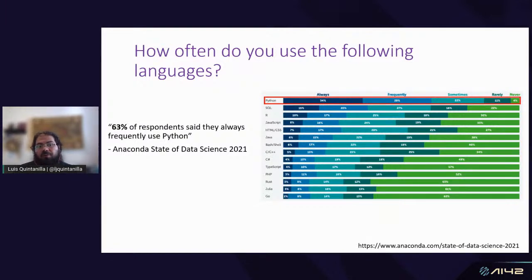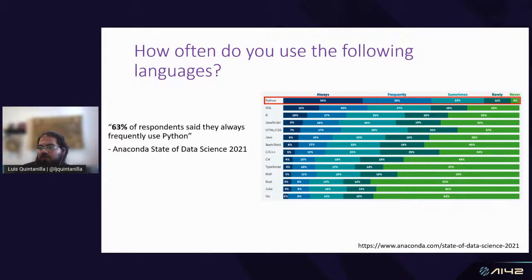Now, how do people usually build machine learning applications? As I alluded to earlier, folks often tend to think of Python, or even R, as the languages that you tend to use for machine learning. And that's relatively true for the most part. You see here, this was a survey done by Anaconda, which is an organization that provides an ecosystem and different tools for doing data science and machine learning.